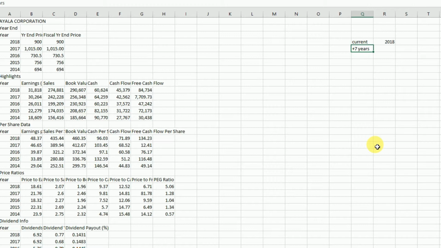Usually, the usual cycle of the property sector is 7 years. And in time past, this is not very scientific, right? But in time past, usually the cycle of the boom and bust of our market is about 7 years. 7 years up, 7 years down. So more or less, it's a good cycle to have. Now, if you are not comfortable with 7 years, then 8 years or 9 years, whatever it is. So if it is plus 7, then you will have plus 7 of that. So you are projecting up to 2025, right?